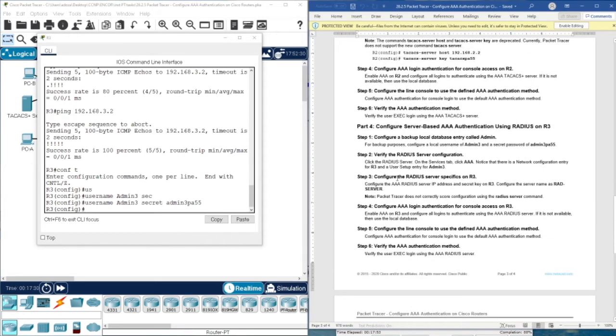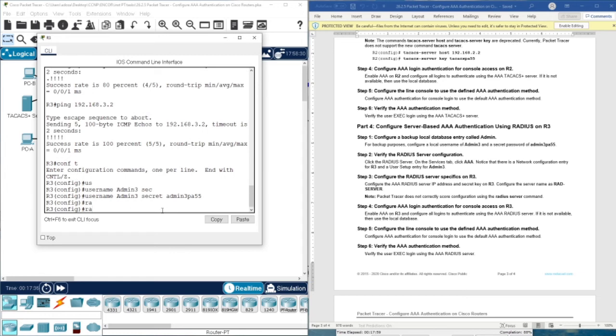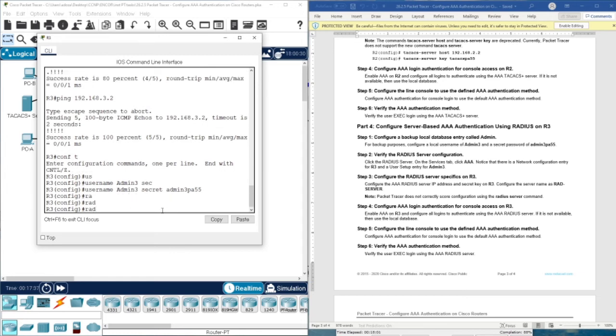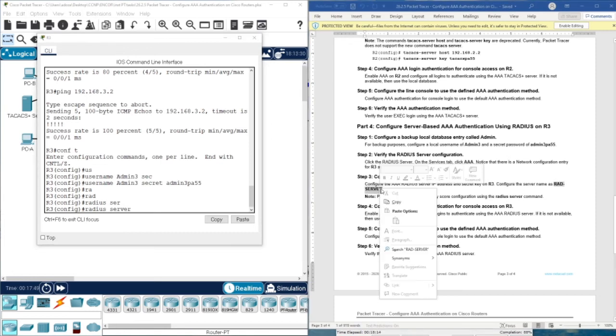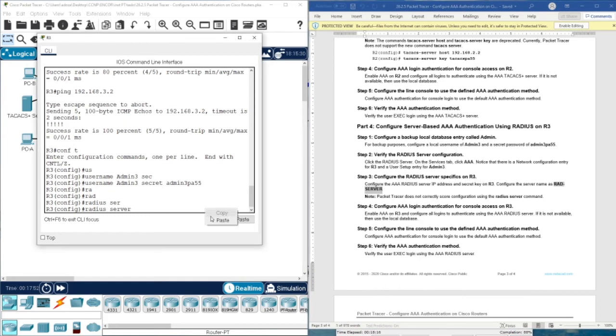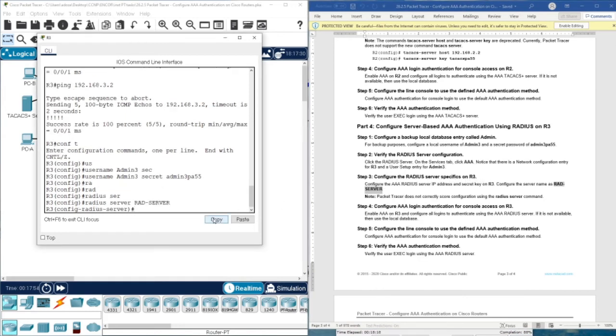Okay, so we are currently on part 3. Here we need to put radius server, which is going to be RAD-SERVER, and then we need to put the IP address of the server.